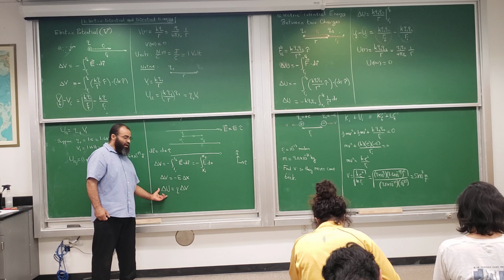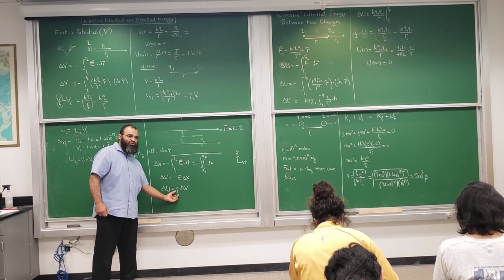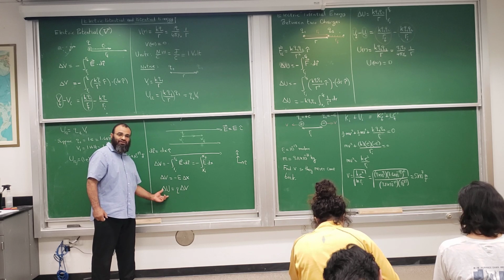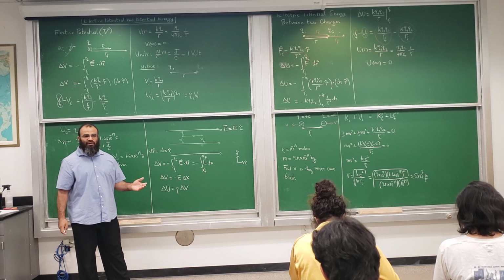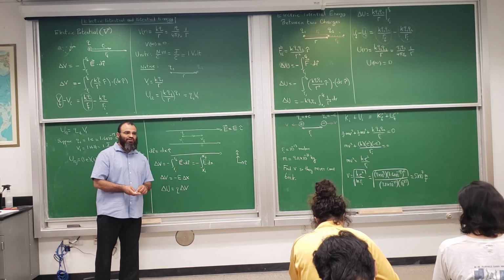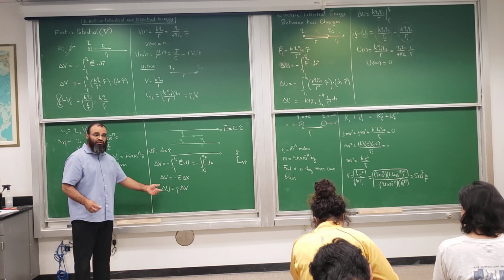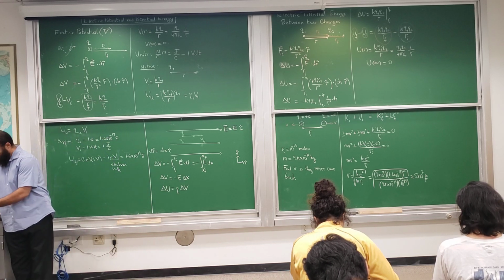be what? Positive. If the change in potential is positive, but Q happens to be negative, then the change in potential energy is negative. We never encountered that with masses, because all masses are always positive. We didn't have masses with a minus sign. But charges, you can have plus or minus. All right.